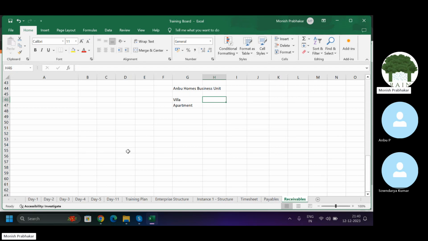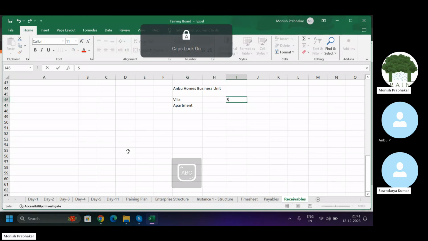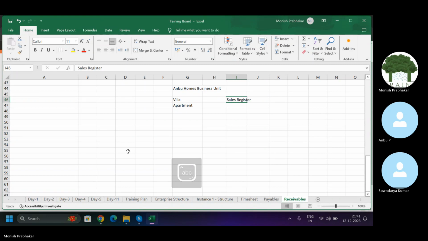You will be interested in how many villas have been sold and how many apartments have been sold. So for that, what will you use? You will use the sales register. Do you know what is a sales register? It's the record of sales. Yeah, it is a report which will have all the sales information.